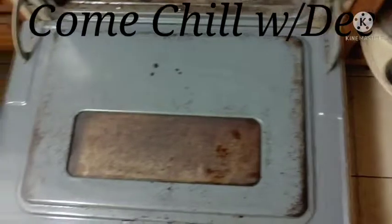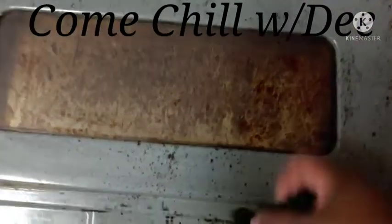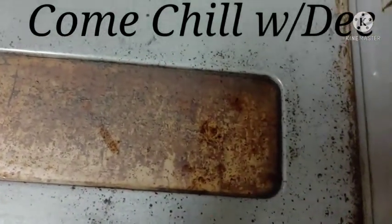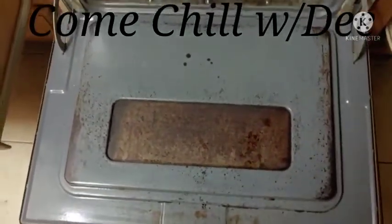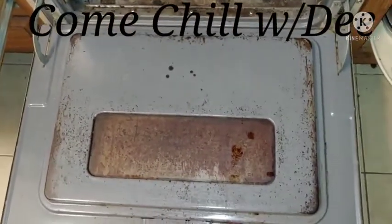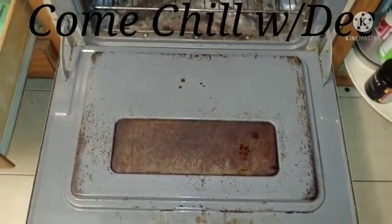Okay, got the water on, sorry. So I did try to get something to scrape this off, and I might do the vinegar and baking soda on this and on the rest of this to see if any of this will come off. But like I said, it's early in the morning, and sorry, I didn't turn the flash back on. And the people are asleep, so I'm trying not to make that much noise. But I did take this towel and just wipe down what was left. But you all saw how that worked.